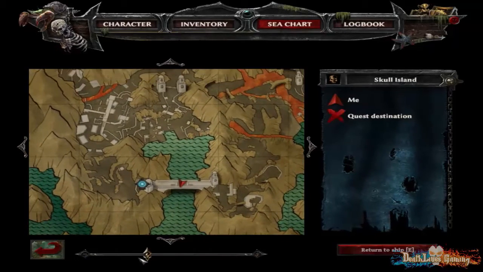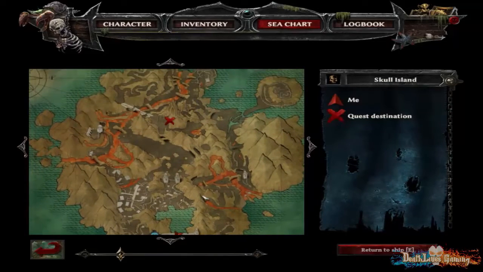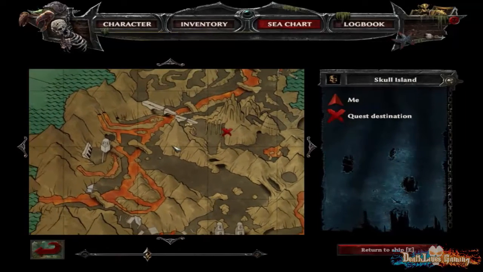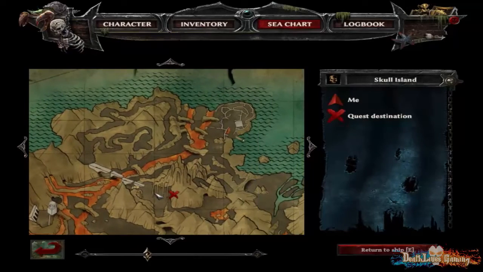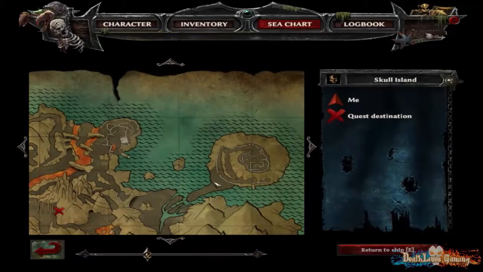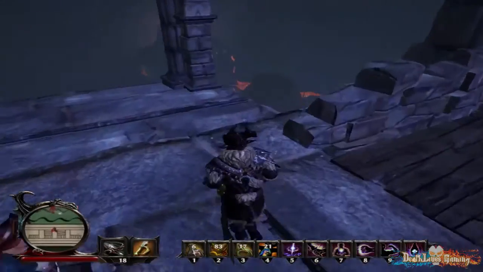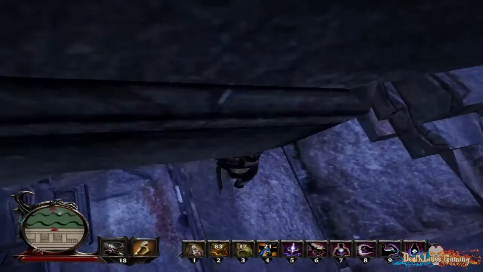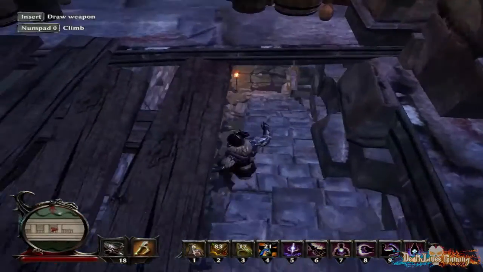Okay. So imprisoned mages seem to be on these landmarks. So let's have a look at our map a bit. They seem to be one of them. And this island over there, perhaps. Oh, my ship is down there. Bastard.